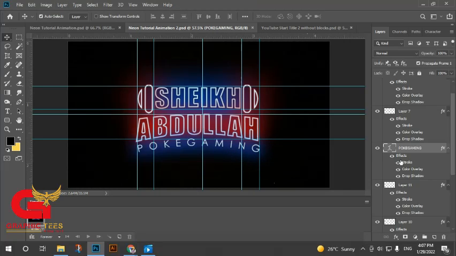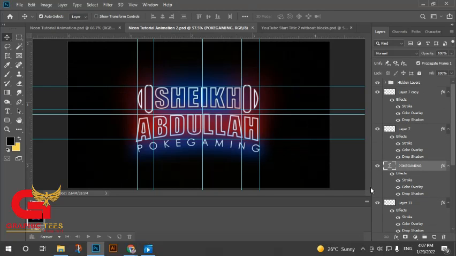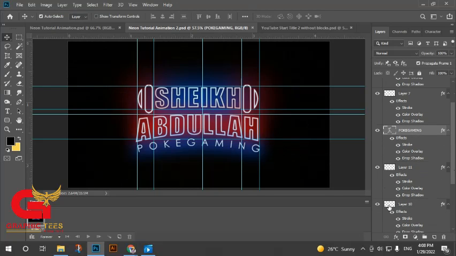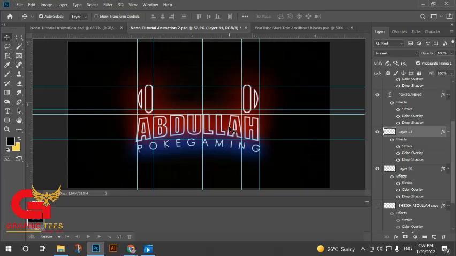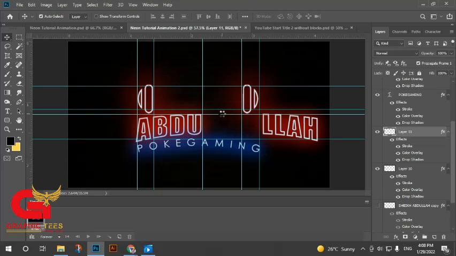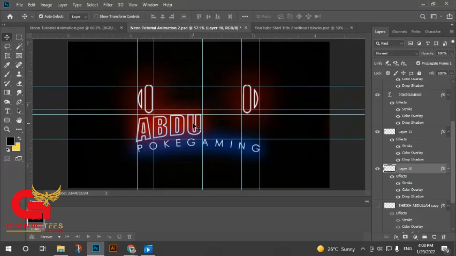Okay, that's right. Now I'm going to hide this text here, and that's our text. Now I'm going to select this one and move it with the arrow key. Don't delete this object, it's very important.